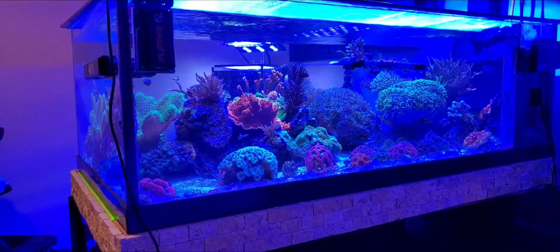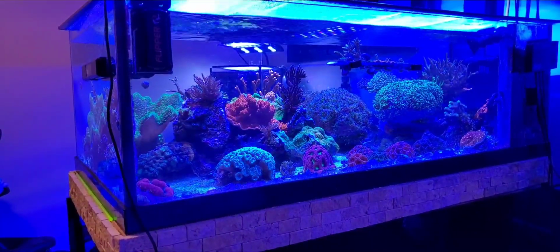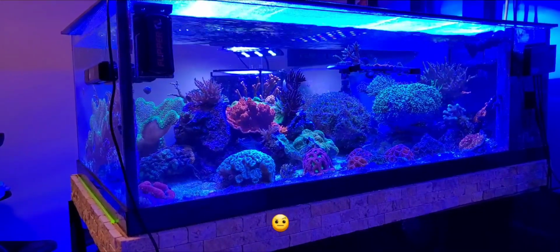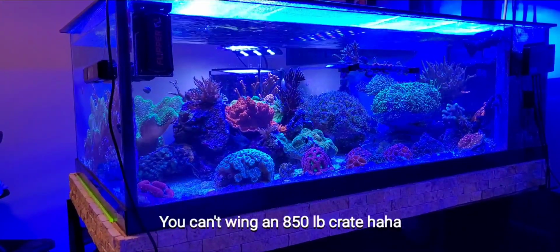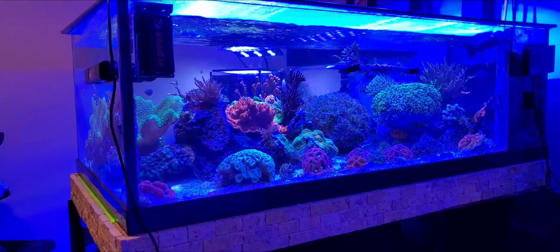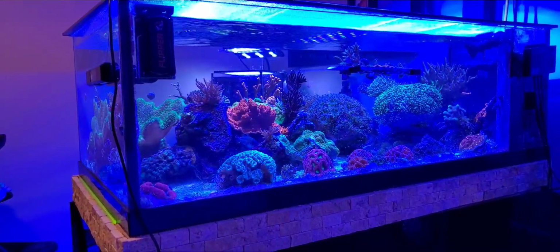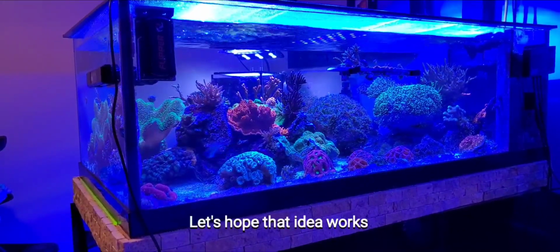Now, I talked to the freight company, it was called Roadrunner Freight, and they said that they would be contacting me the day of, and they couldn't promise me the time that they would be delivering it because it depended on the route. They said what they do is drop it off and hopefully just leave it here. But the good thing is my father-in-law is in town watching our son, and he's going to be here. The freight company said that they could pull up in a boxcar and then just drop it off in the garage if my father-in-law was here. So that's what they're going to do.